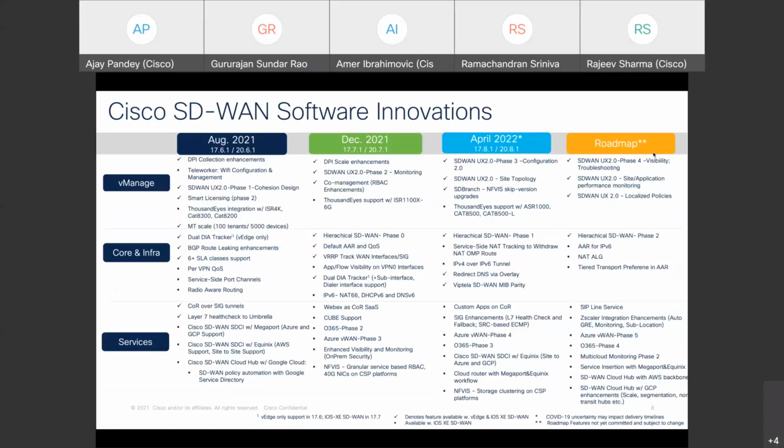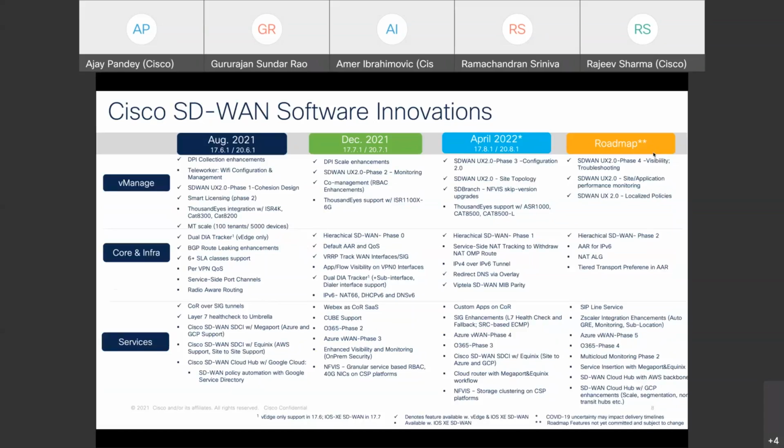ThousandEyes continues to be a big theme across all the releases. Core and infra, I already touched upon the DIA enhancements. Again, we had some enhancements in QoS, like you can see per-VPN QoS in 17.6 that got released.